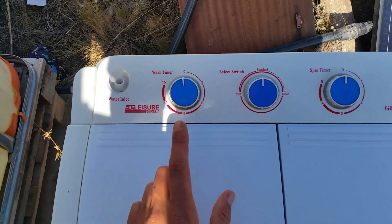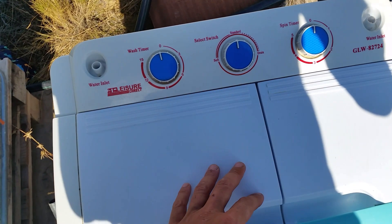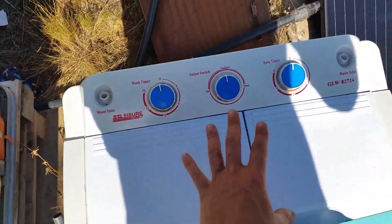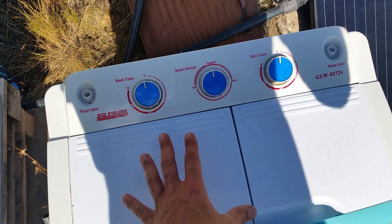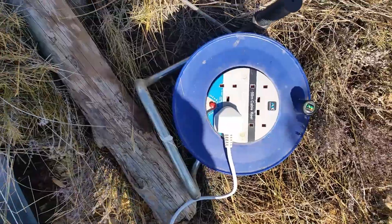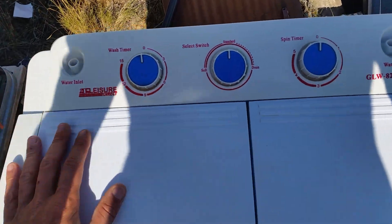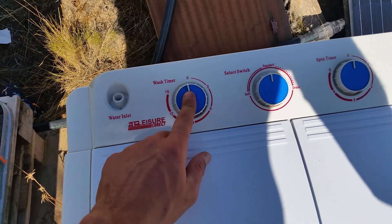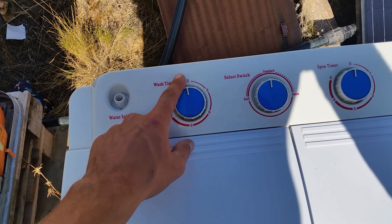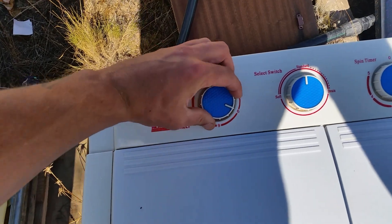Make sure your washing machine looks pretty before you turn it on. As long as you haven't exceeded the load you should be good. All you gotta do is make sure it's plugged in — that's the number one thing. You can hear a little hum — it's come to life. What should we go for? Six minutes — crank it to six.